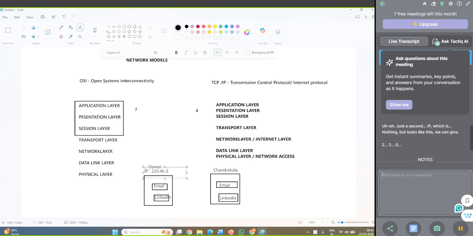But when it comes to the CIA triad, applications and data security, most applications are using TCP. Let's assume Gmail, Google email, or LinkedIn, or any kind of application, even Zoom, mostly use TCP. Because if anything is sent to any receiver, it needs to be delivered properly. Maybe it takes more time, that's fine. While you are sending an email, it definitely needs to reach the receiver. That means you have to use TCP.